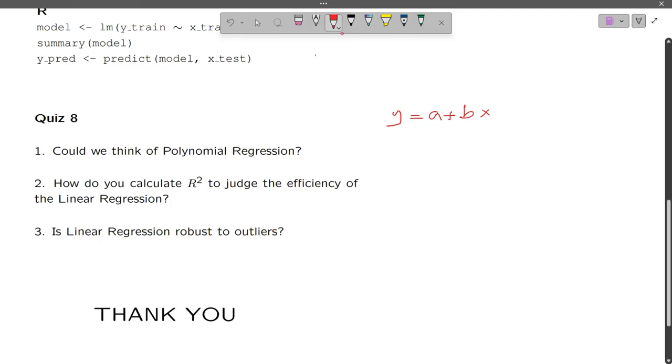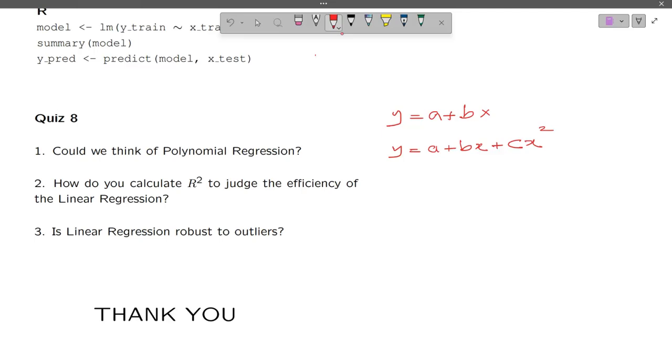For polynomial regression, we just do it for y equal to a plus bx plus cx square, etc. This is a quadratic model, and one can go to higher degrees also to give more precision with the error. To minimize the error, one can go up in the degrees of x. These all constitute polynomial regression.